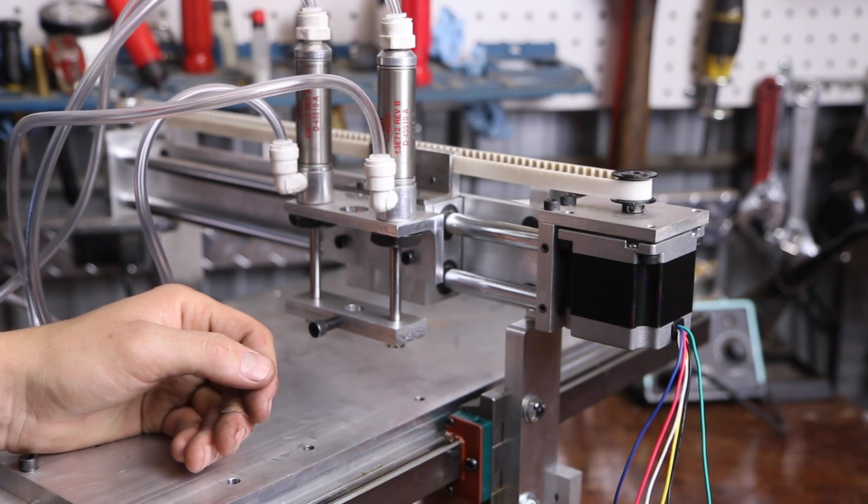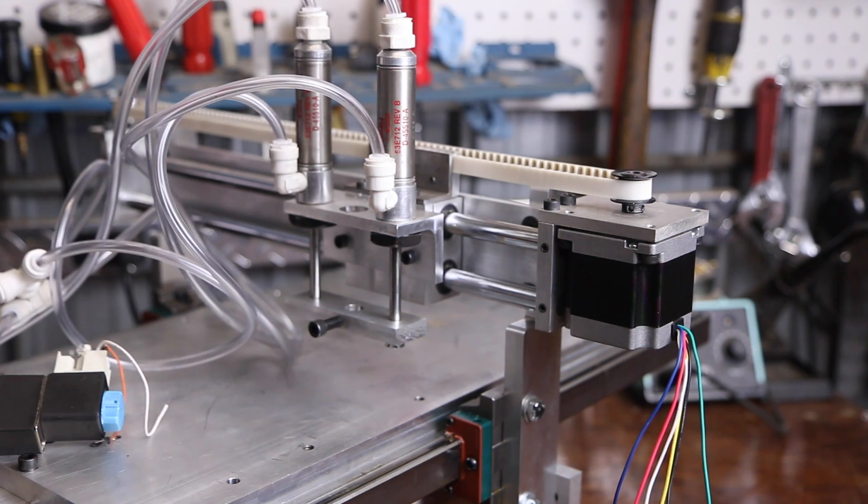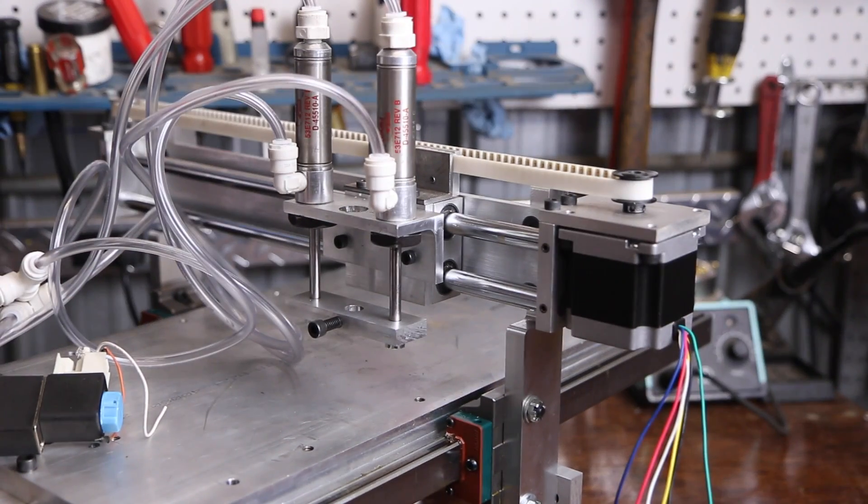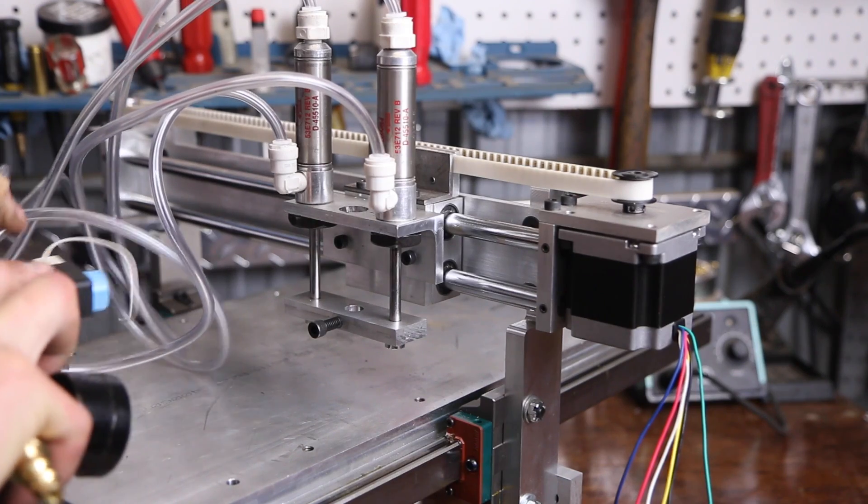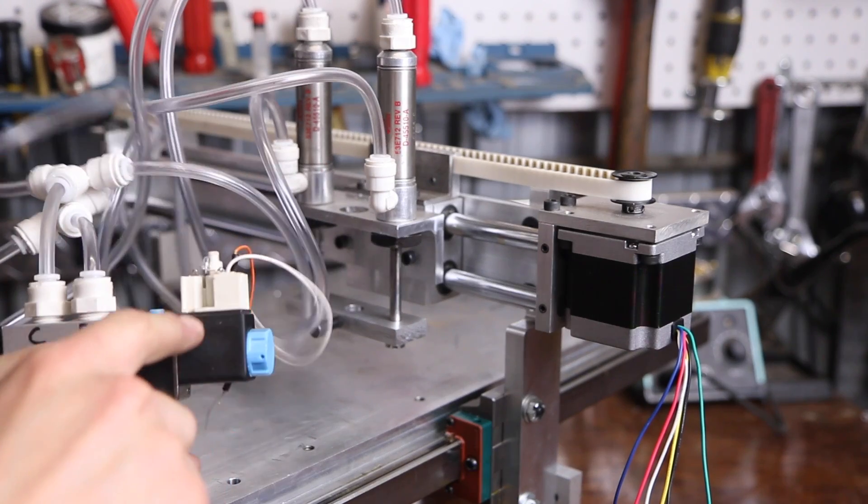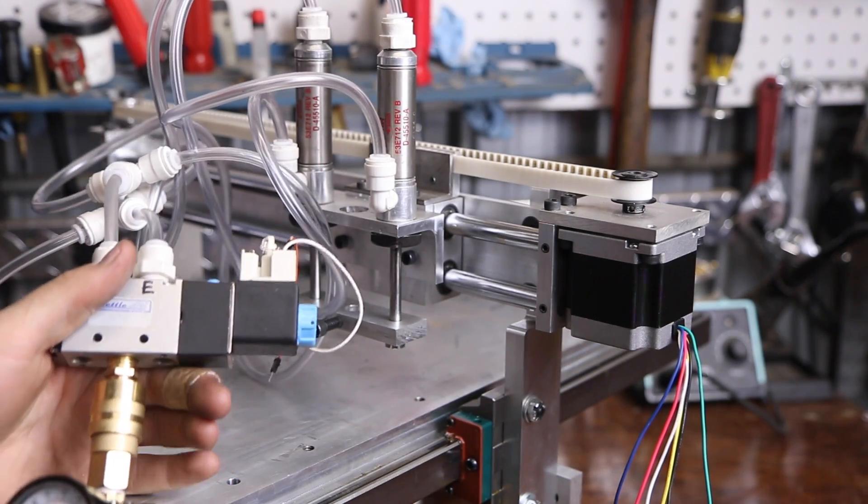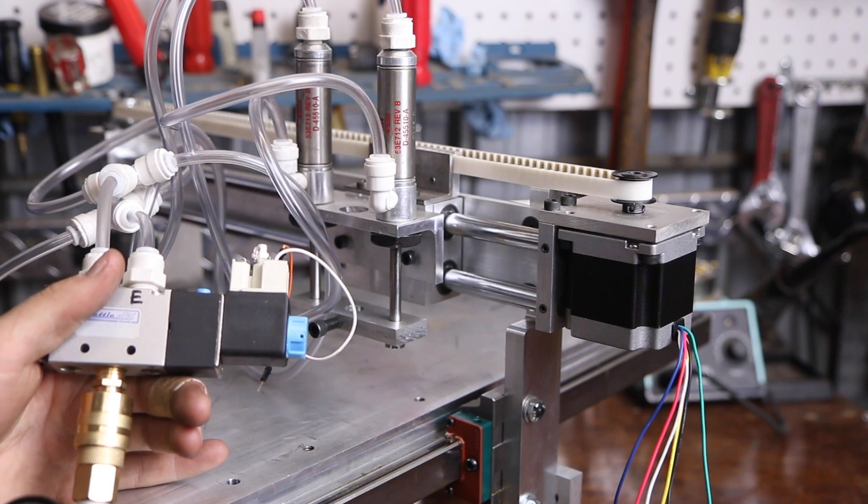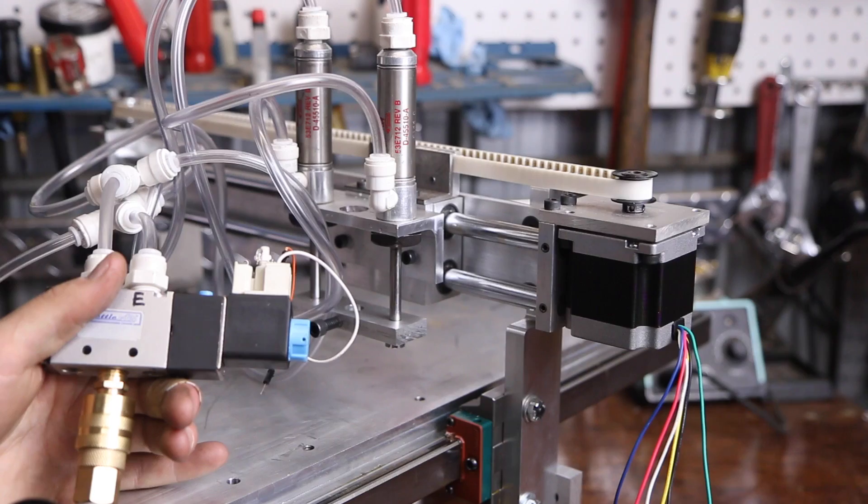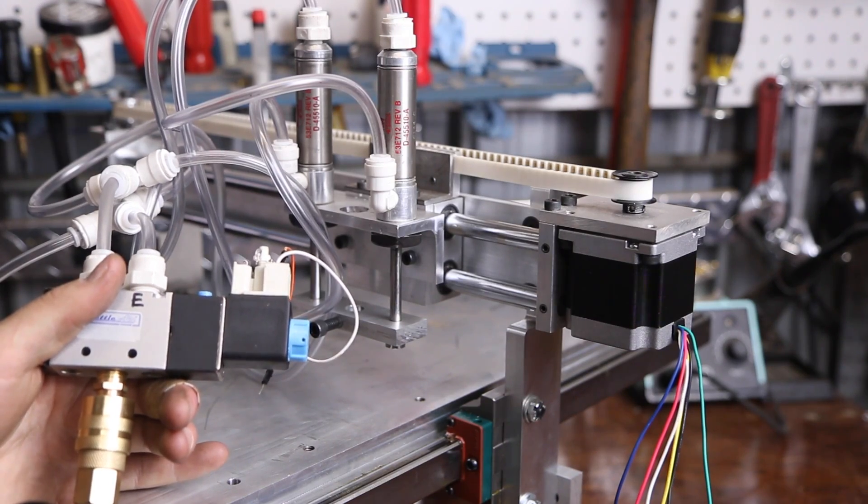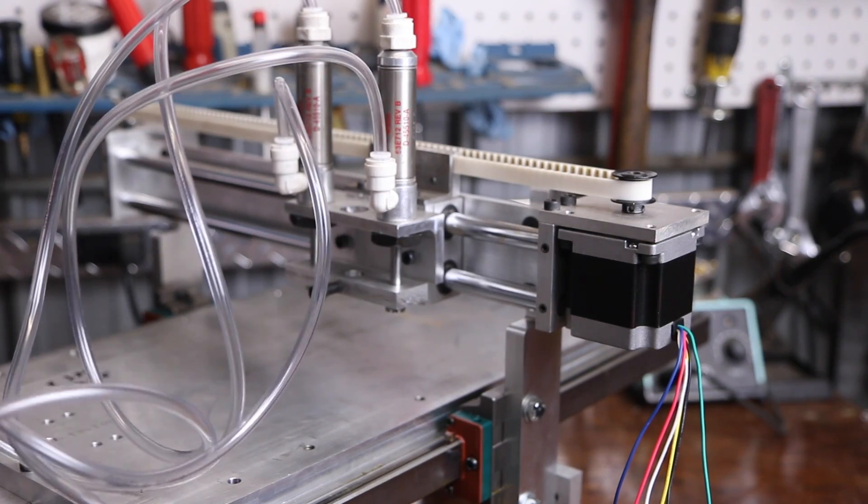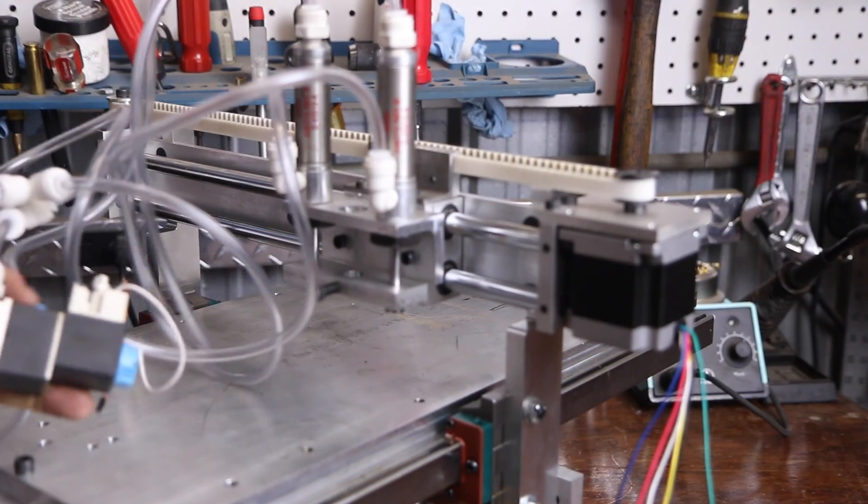Now I've got a reg in line with a quick disconnect so we can turn down the pressure so you can see how that affects it. These pneumatic solenoids are great because they have 12-volt signal that's really easy to control with an Arduino or hopefully a TinyG. I haven't actually figured that part out yet. I figured it out, but I don't know how to control it with G-code. But we'll go back to that. Or you can use this blue override. So let's hook up our air.